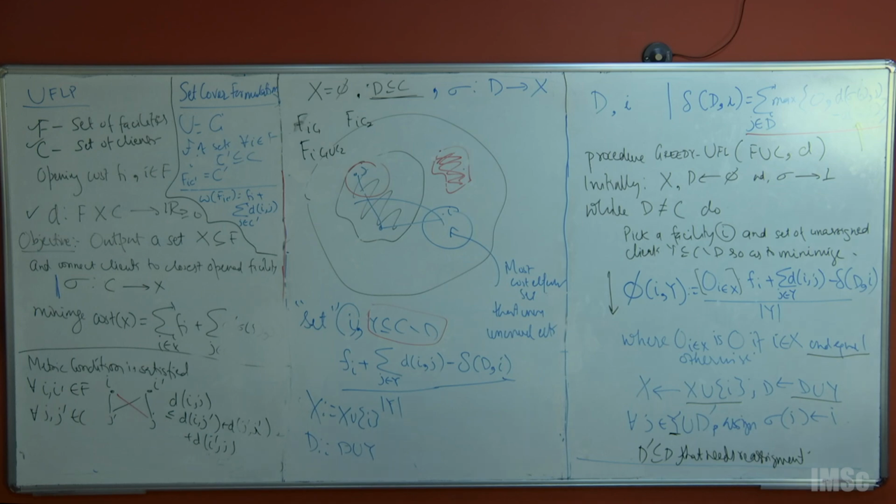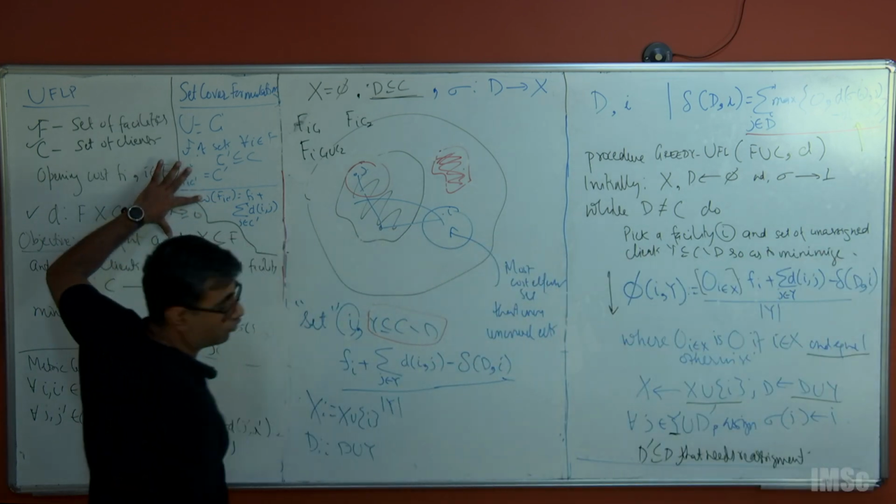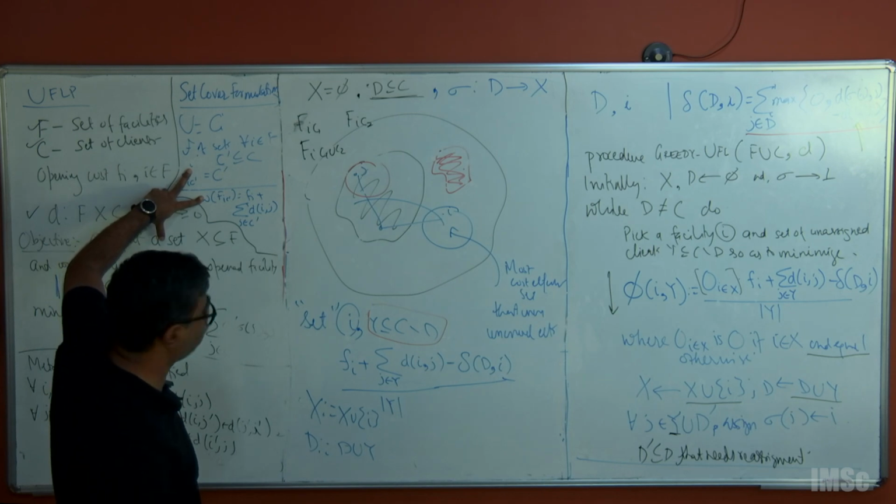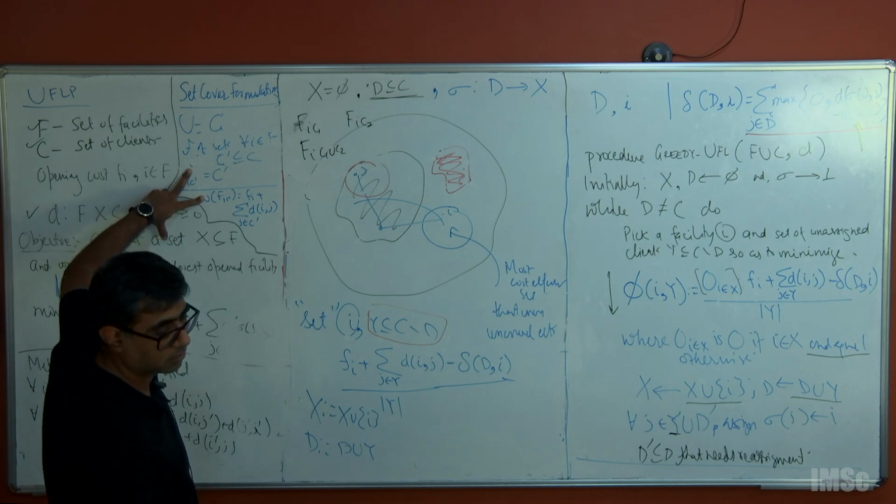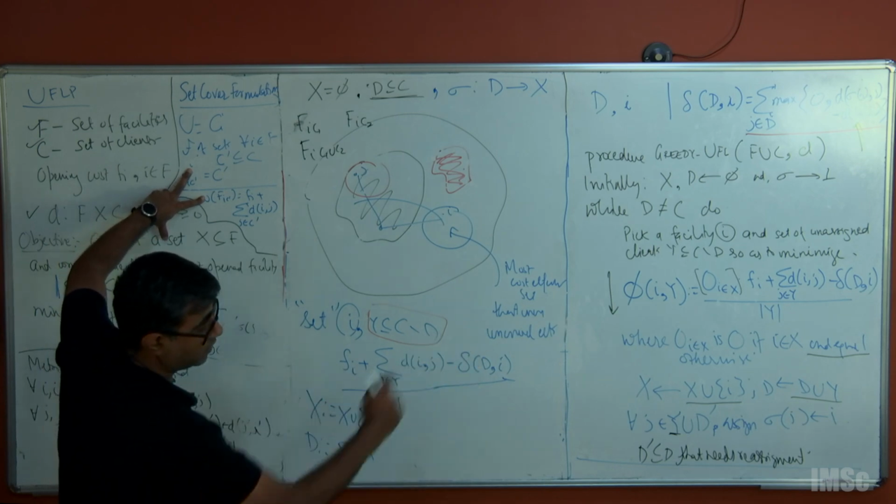I have one small doubt that we are choosing Y, a set of unassigned clients, right? So first D is phi, like the empty set. Then the total set will be C. Like how are we choosing? How do you know? What do you mean? I wrote all these sets. Which is the most cost effective set? Who told you that the most cost effective set will be this? Okay, Y is the most cost effective set. I have written the definition, no?